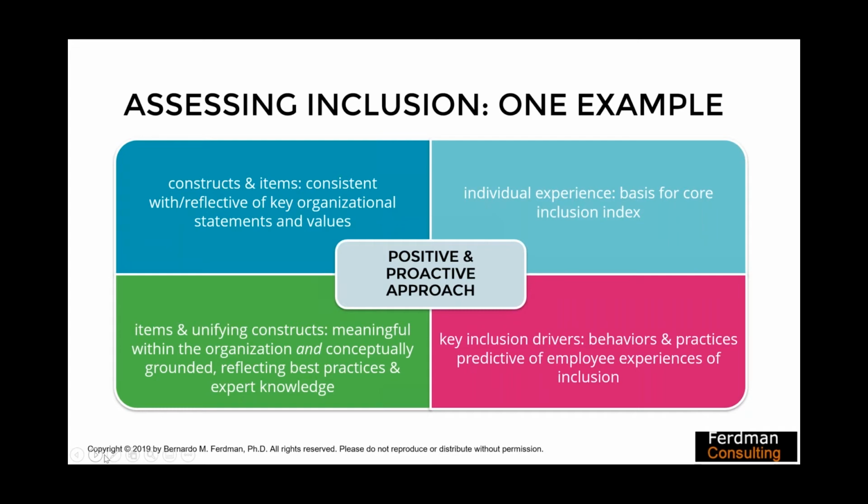And then we had items and constructs that were meaningful in the company, but also conceptually grounded. In other words, they reflected best practices and expert knowledge. So I was responsible to generate the constructs and to support the item generation, but the organization owned the items in this case. They didn't want to use my pre-existing measure. They wanted one that they owned. I also worked with other colleagues who were experts in the field to check the constructs we were using against the literature, against best practices, against the research.